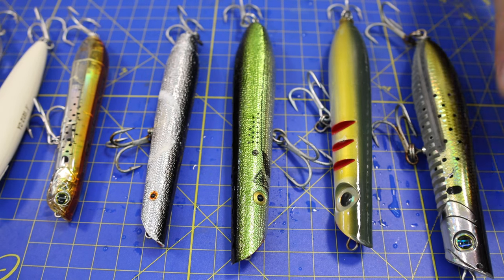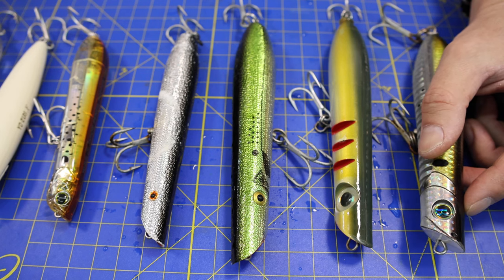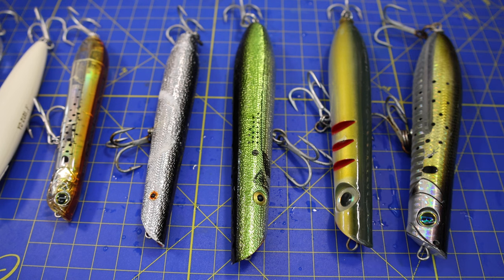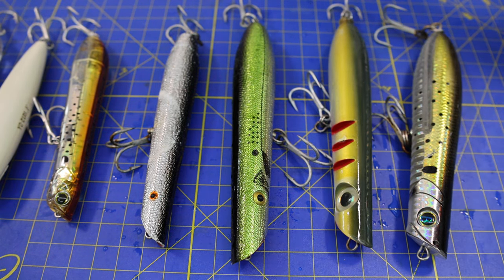Another thing to note is when you do fish these pencil popper or pencil type of lures, you want to use a TA clip. Or if you're not using a TA clip, you want to tie a loop knot on the end.